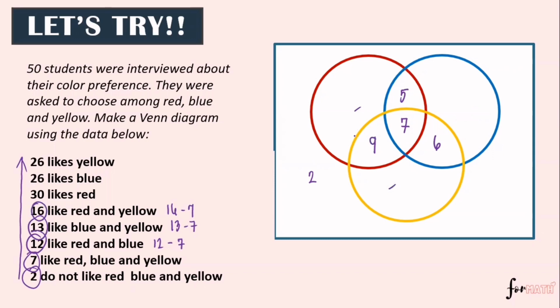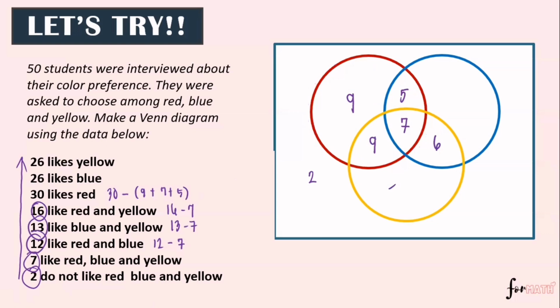Next, 30 daw ang may gusto ng red. So lahat daw, yung total ng red ay ilan? 30. 30 daw ang may gusto ng red. Kasama na yung mga 5 na may gusto ng red, blue, yung 7 na may gusto ng 3, at yung 9 na may gusto ng red and yellow. So lahat yan ay kasama pa rin dito sa ating red kasi may gusto rin silang red. Okay? So ang gagawin natin dyan ay yung 30 minus natin dun sa 9 plus 7 plus 5. Okay? So the answer is 9. Okay? So kapag ang tinanong, ilang estudyante ang may gusto ng red only? Sabihin ang sagot natin ay 9.